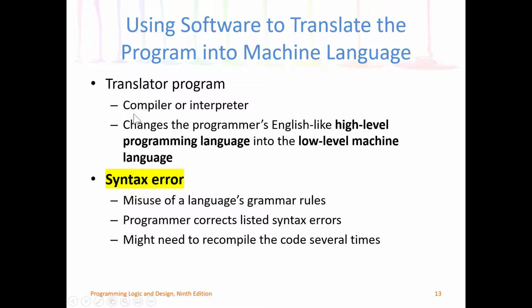Almost everything we see nowadays is a compiler. Visual Studio is a compiler. There are tons of C++ compilers online and free ones. It's compiling the high-level programming language, C++, into the low-level machine language binary. If you make a typo, that's a syntax error. That's where you break one of the language's grammar rules, like in the orientation video, you saw where I left a semicolon off. And C++ doesn't like that. So then you have to correct your syntax errors and recompile the program and see if it runs. And rinse and repeat until you get the whole thing working.